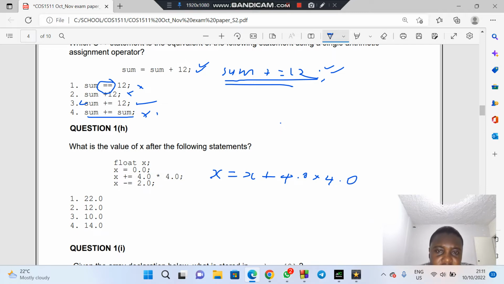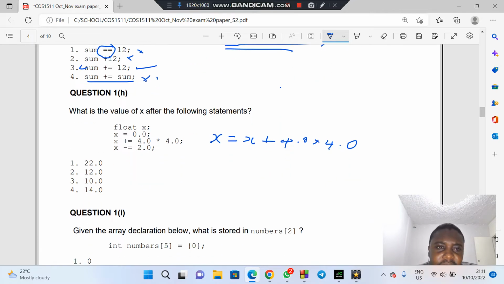You multiply it by 4.0. So now when you do that, you will see that if you have this kind of statement, they are equivalent there. So if your x comes with 0.0, we put 0.0 here instead of that x. You see that if you use the multiplication like BODMAS rule, it's going to start here. It's going to say 4.0 times 4.0, which is going to give you 16.0. You add with this one, then the answer is going to be equal to 16.0.